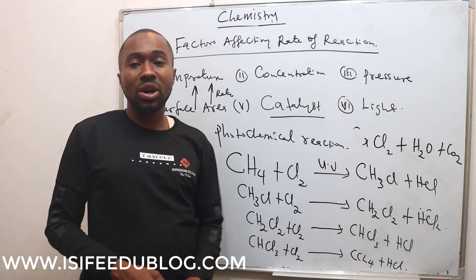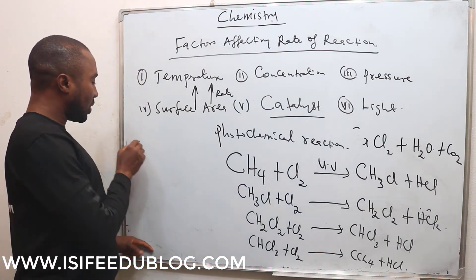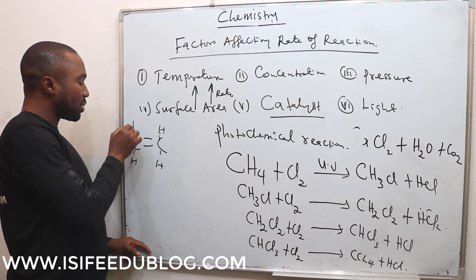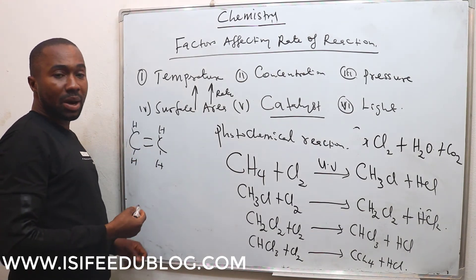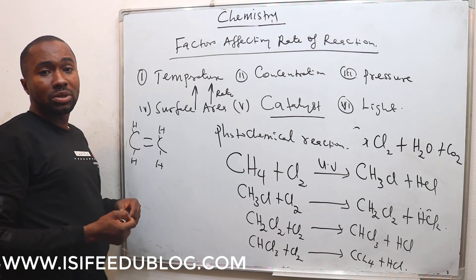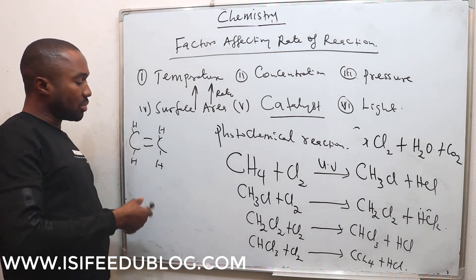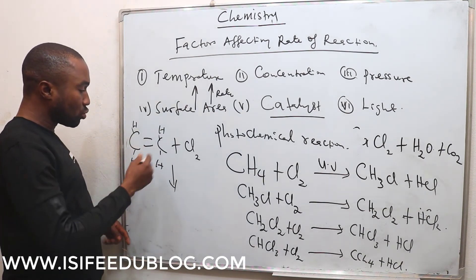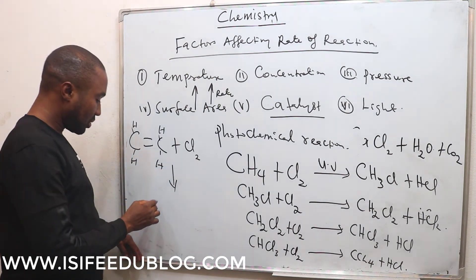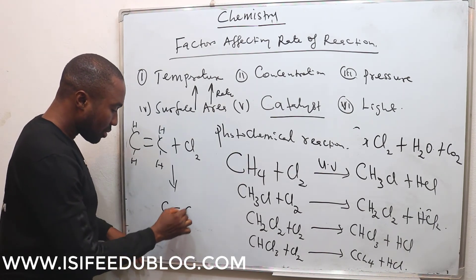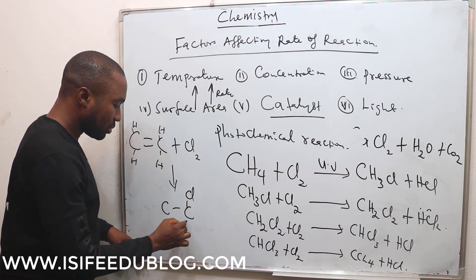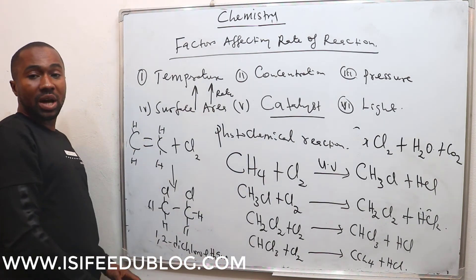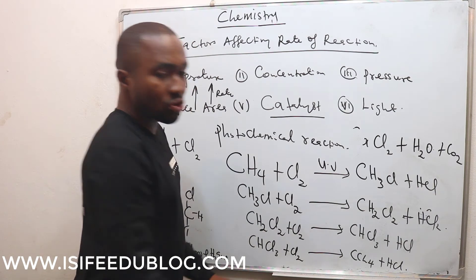When there is no sunlight, the chlorination of methane cannot occur. But if it is an alkene — an unsaturated hydrocarbon — because there is a presence of a pi bond and a sigma bond, the pi bond is a weaker bond and can easily be broken. Then chlorine can combine with it to give 1,2-dichloroethane. This is an addition reaction, as opposed to the substitution reaction seen with alkanes.